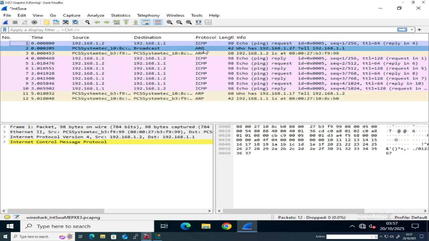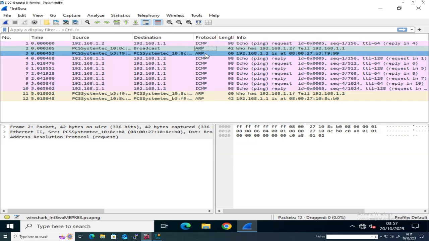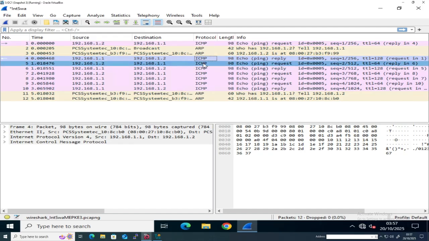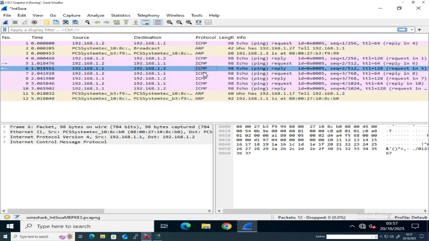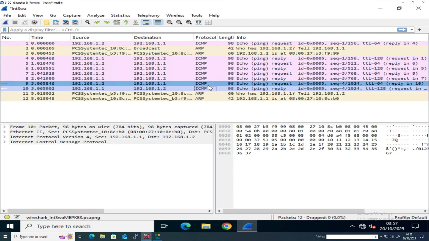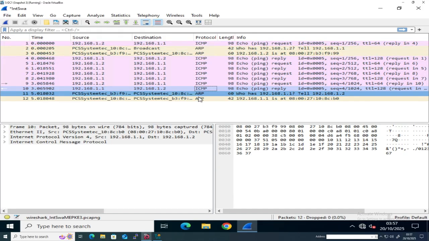And then there was an ARP request asking who has 192.168.1.2, and 1.2 is sending a reply as well. This is the basic ARP which is happening. And then from 1.1 there is a response to 1.2, and again 1.2 to 1.1. So this is the second one, this is the third one, and this is the fourth one. In total there are four ping packets going up and down, and you can see that information here. And then there is an ARP as well. You can also deep dive and see further information here.